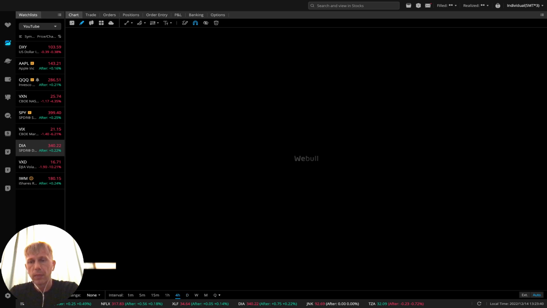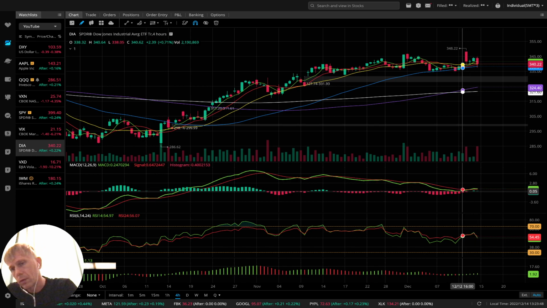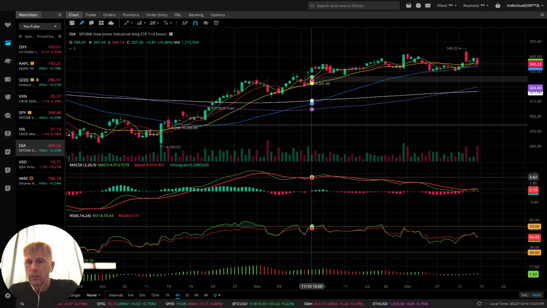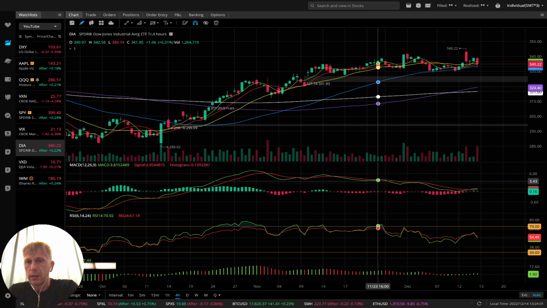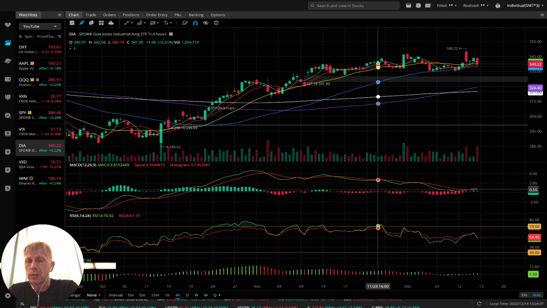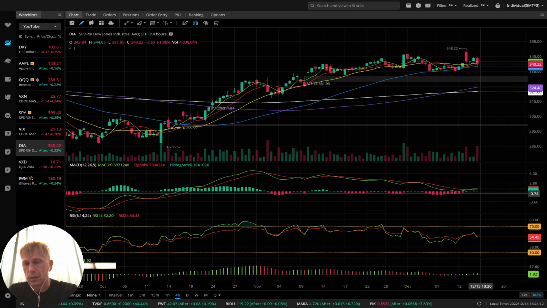Let's check 4 hours. 4 hours changed. MACD changed to bullish. MACD did a bullish crossover. Very slight, kind of weak. Similar maybe to here. Yeah, even weaker. Here it was trying to do it, but now it did. In these two cases it didn't make a bullish crossover. Now it did, I see 3 bars above the signal line.